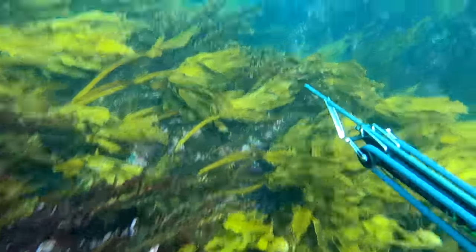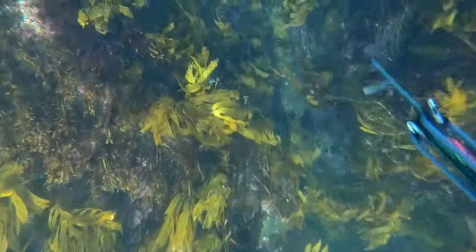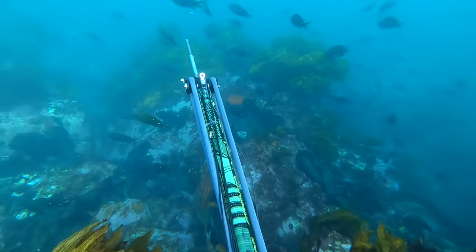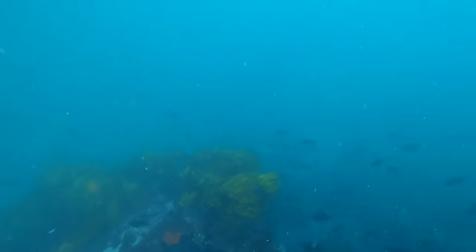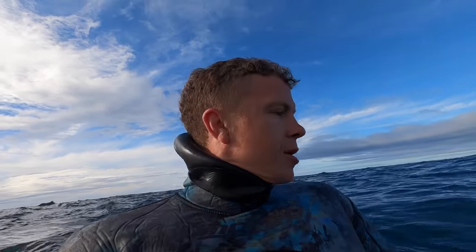The tide must have turned — outgoing tide — and it was just crazy, the current surge. I just could not make it to this burley, tried and tried and just kept getting ripped back. Some of the strongest current I've been in. I literally just swam as hard as I could for 20 minutes against this current trying to get over this ledge for the snapper. The current is just hauling now — it's just too intense. I can't get down on the burley, so I'm going to paddle around the back and try to time it right and drift over the top, hopefully get in without spooking the fish.